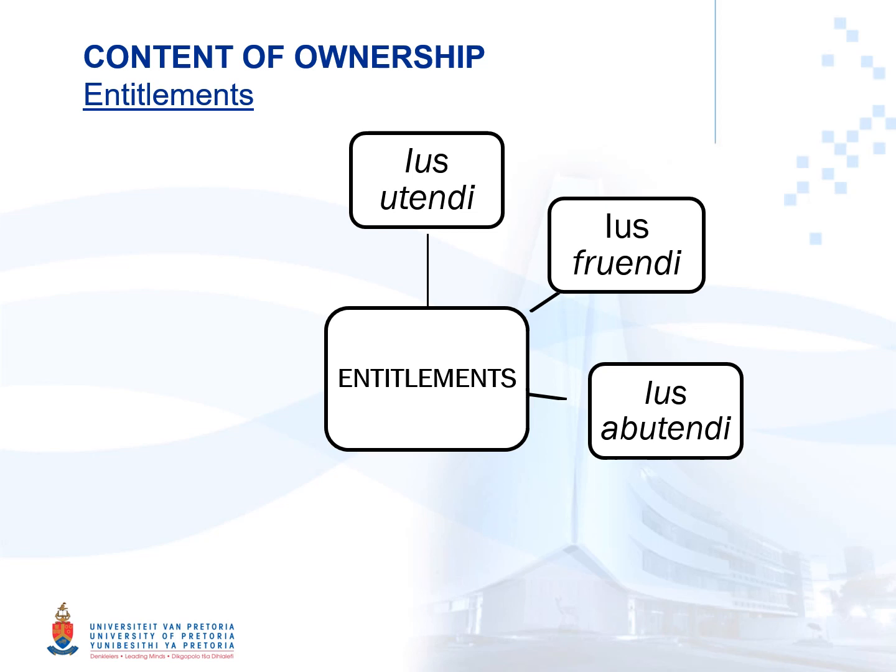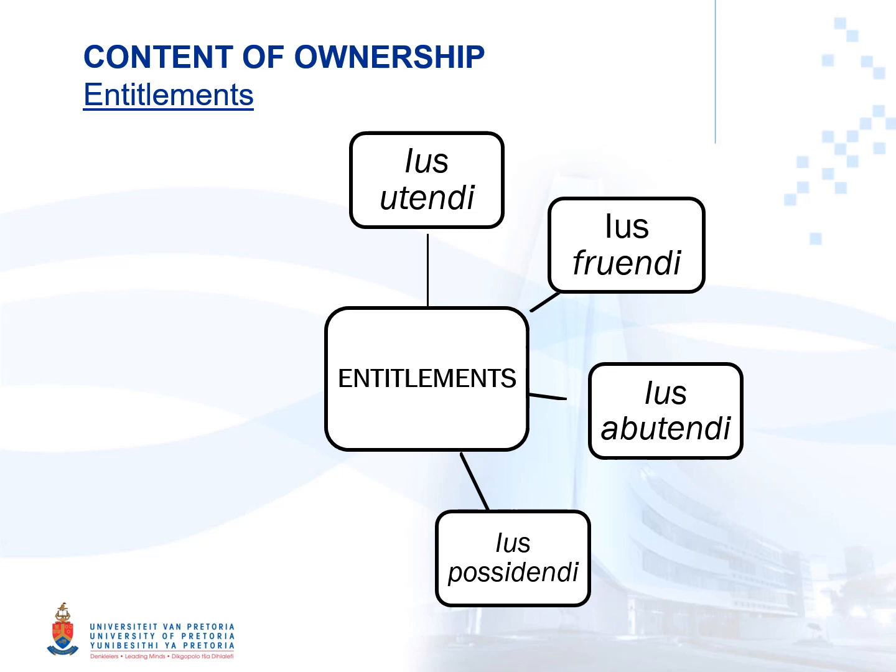The ius possidendi is another entitlement, and it refers to the entitlement to be in possession, or broader, to be in control of the property or the thing. It gives rise to the presumption that the person in possession is the owner. So if you see someone that is in possession of property, the ius possidendi gives the presumption that that person is the owner. However, this is a rebuttable presumption, meaning if you can prove the opposite, that this person isn't the owner, then the presumption of ownership will be rebutted.